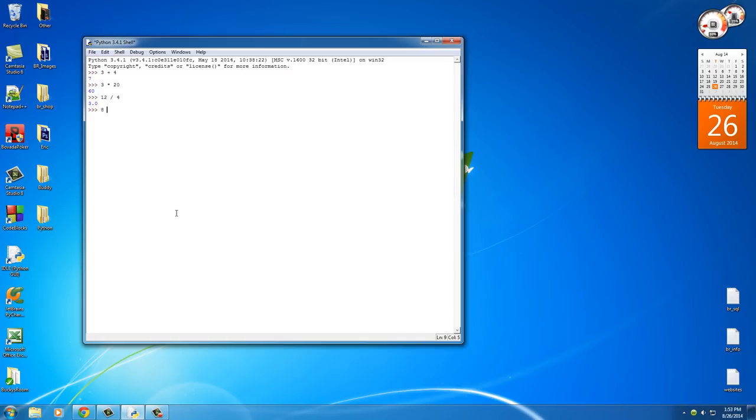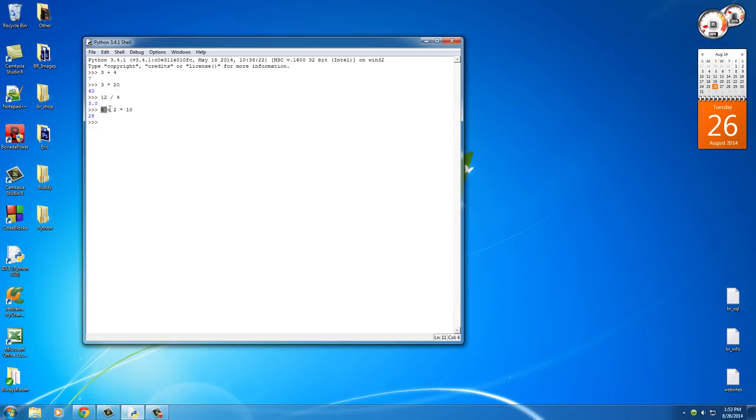So say that you had 8 plus 2 multiplied by 10. Well, you may be thinking, okay, 8 plus 2 equals 10, 10 multiplied by 10 equals 100. Okay, I got 28, and that's because, just like in real life, it follows the orders of operation. It multiplies and divides first, so 2 multiplied by 10, which would be 20, and then it adds 8.